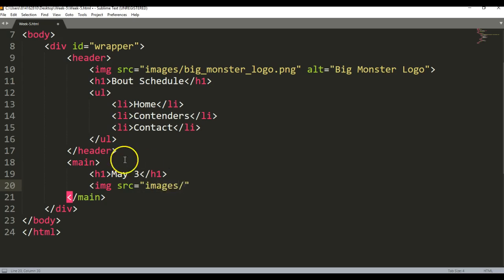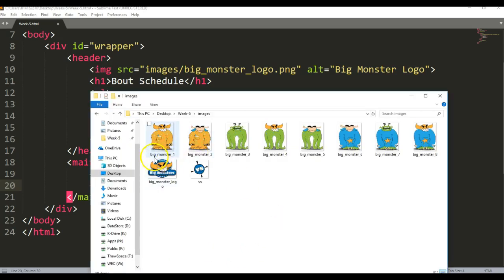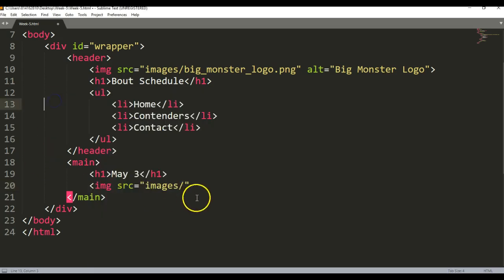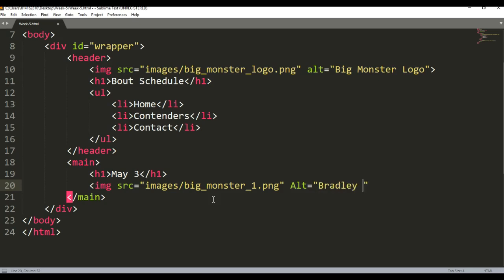Now let's go ahead and go to my folder and see what my actual names are. All right, so Big Monster 1, all lowercase. Big Monster 1.png, alt equals Bradley Monster.